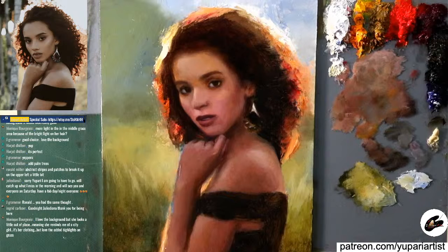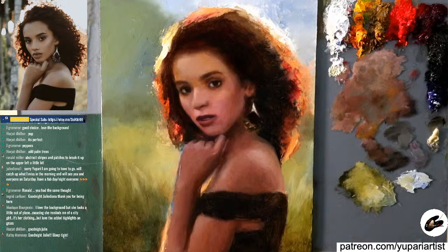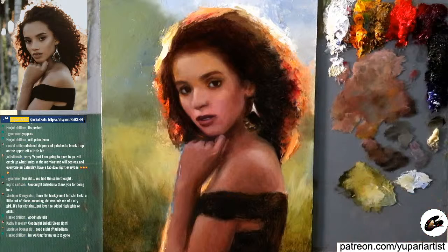Okay, so now the background looks out of place. Well, I tried. Maybe she's a city girl visiting the countryside. I have no clue. No clue.